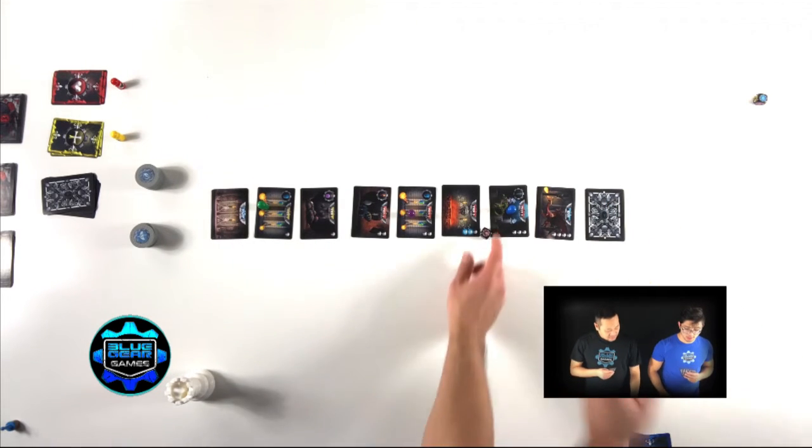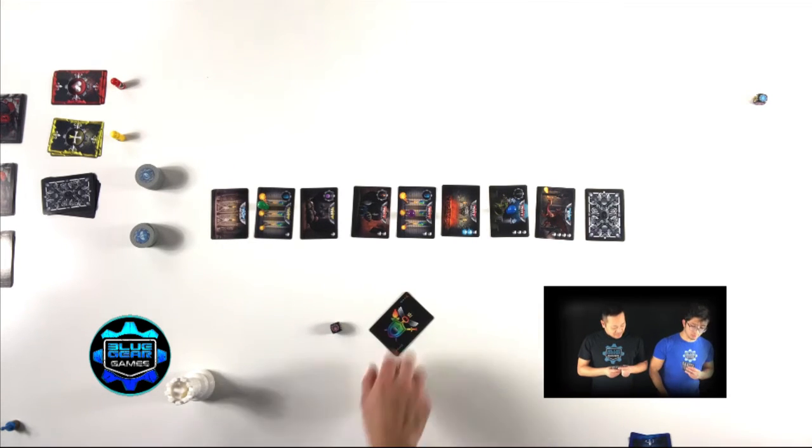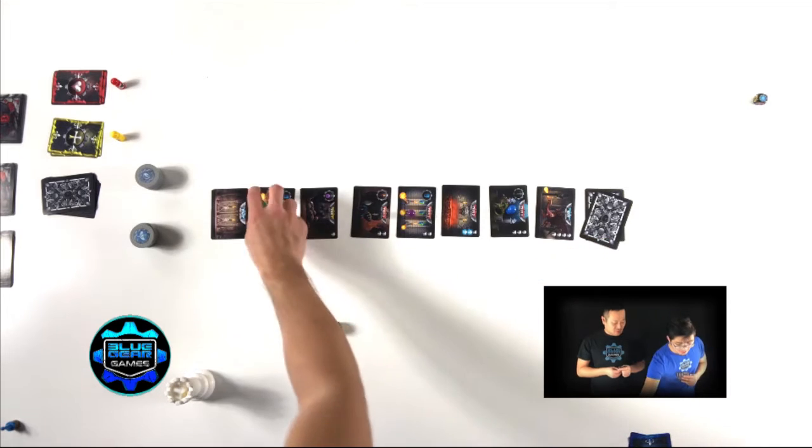Okay, no judgment. No discard. I will move forward. Let's do this again. A bomb or a bomb again. Oh, I'm sorry. That is a bomb. So a bomb or a bomb? I will do another wild card. Okay. Now we know where all the wild cards are.